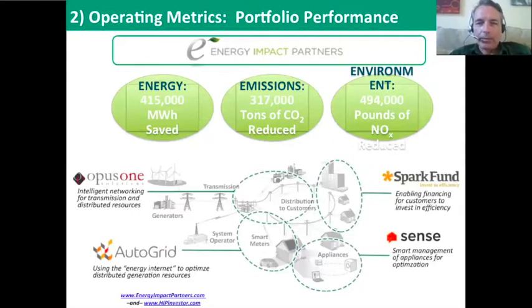They now have an annual impact report. We helped them put this together to roll up the benefits from their 4 initial investments, Opus One and AutoGrid, which are helping more efficient deployment, more efficient delivery of electricity, either by bringing on renewable resources or distributed solar and wind onto the grid.